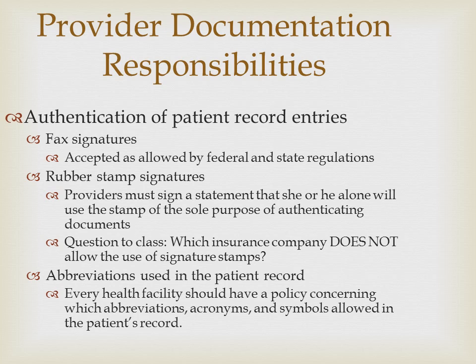And then lastly, we have abbreviations and how they're used in the patient record. Every facility should have a documented list of abbreviations that are allowed in their facility. Not every facility will allow certain abbreviations, and basically abbreviations are to be used at minimum and only when given in that list that's provided by the facility. Meaning that if your facility does not allow certain abbreviations to be used in a patient's medical record, you cannot use those abbreviations.